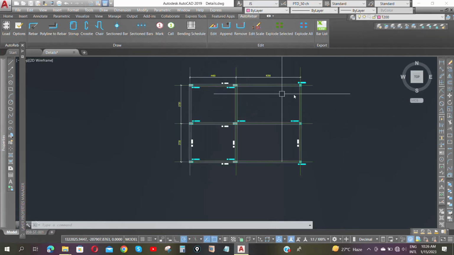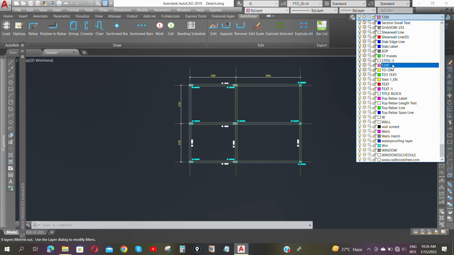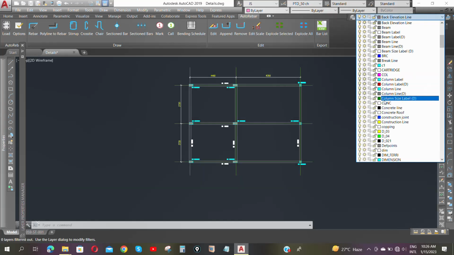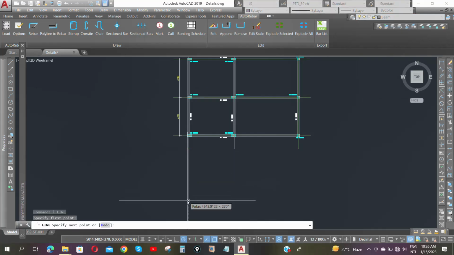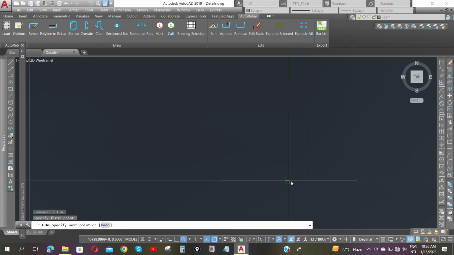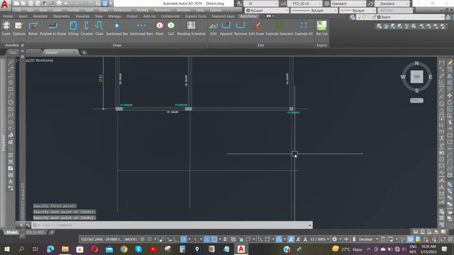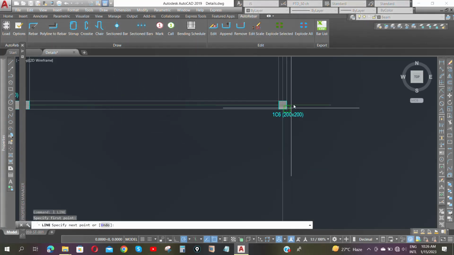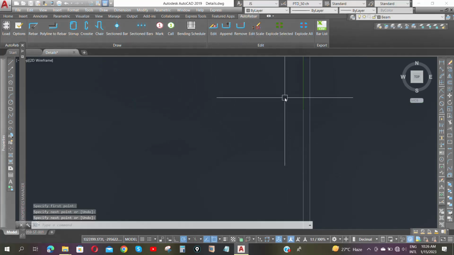Right? So we select the layer we just created, beam. This is the beam we just created. We can take this down.